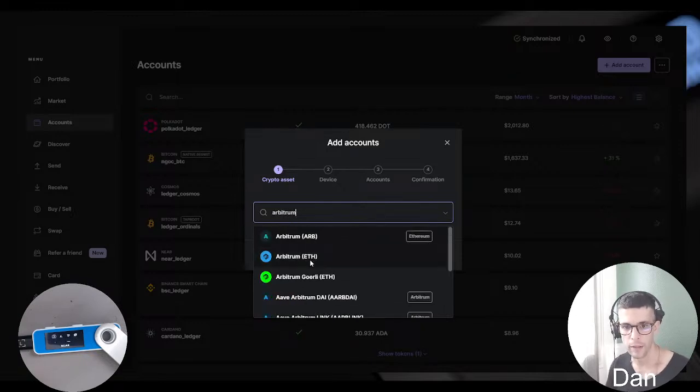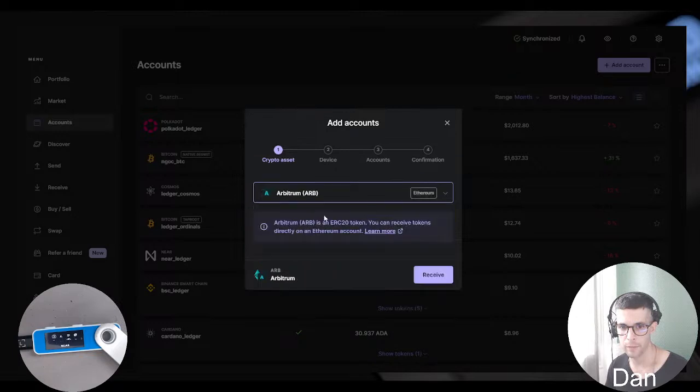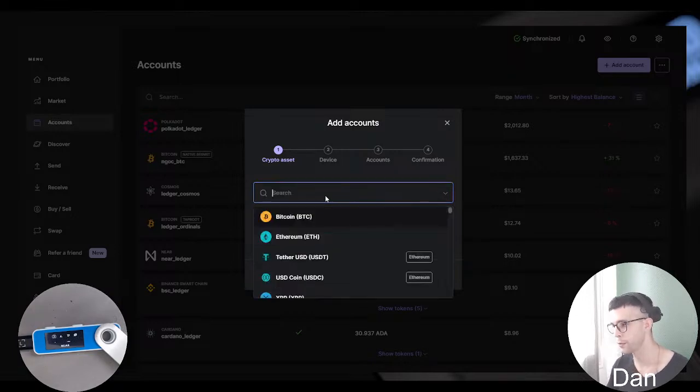Here you go. So make sure to type the entire name, Arbitrum. And here you can see you've got two options. What you want is Arbitrum ETH. That's the option you want to create an Arbitrum account on the Arbitrum network. Arbitrum ARB, if you select that, will create an Ethereum account. This is to store Arbitrum token on an Ethereum account. I know it's super confusing.